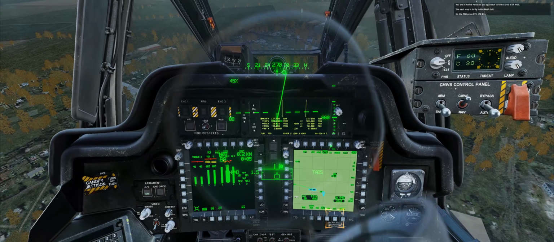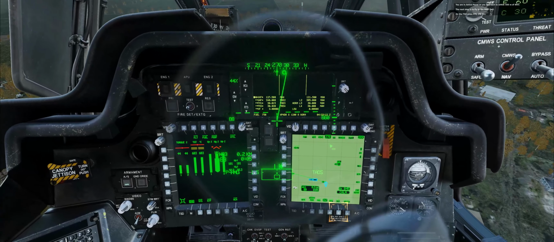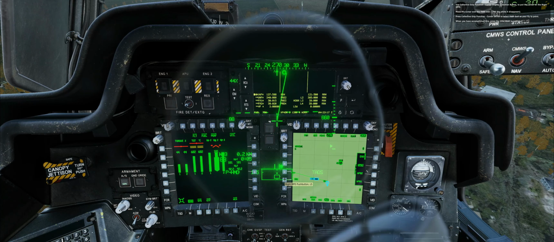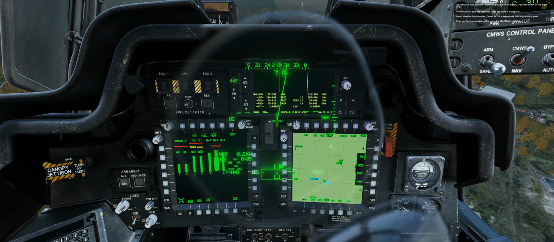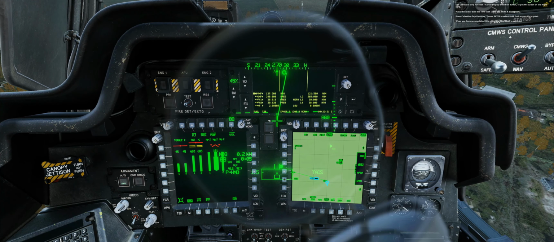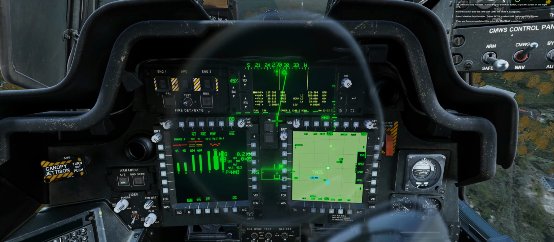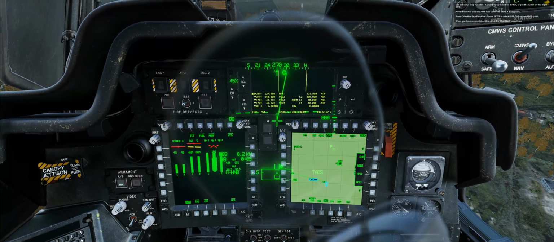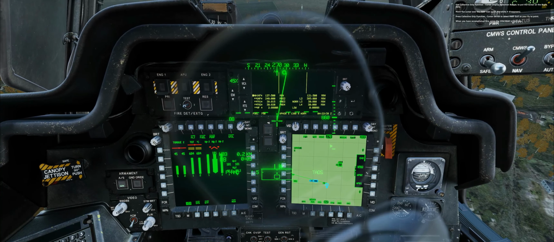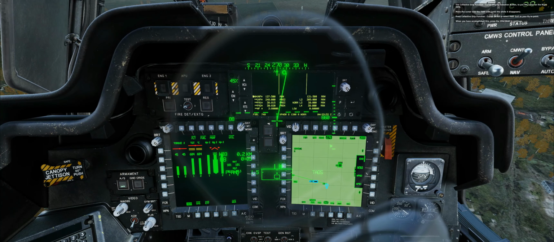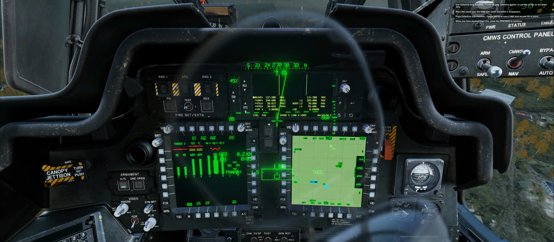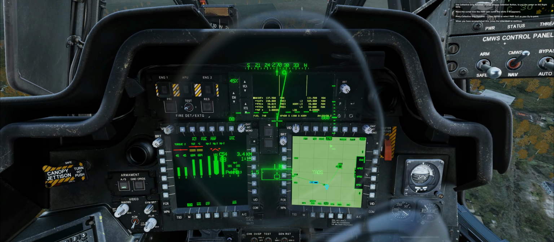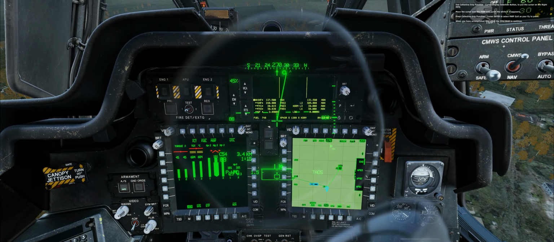On the TSD, press RTE, push button B5. Select DIR. Use collective grip function, cursor display selection button to put the cursor on the right MPD. Move the cursor over the FARP icon. Press collective grip function, cursor enter to select FARP Gull as your fly to point. When you have accomplished this, press the spacebar to continue.